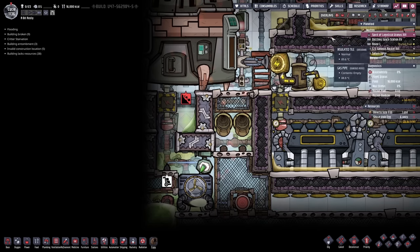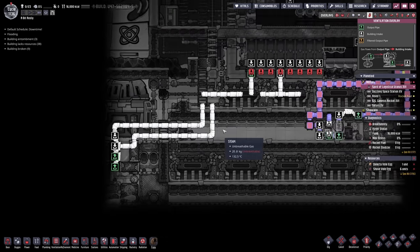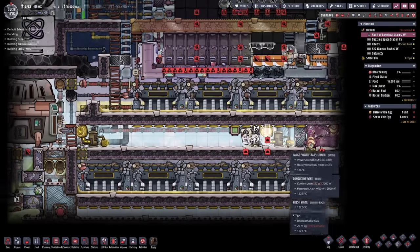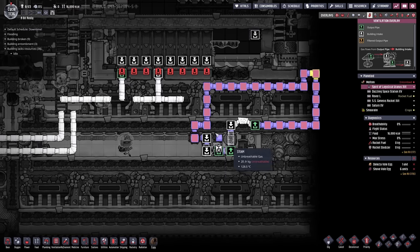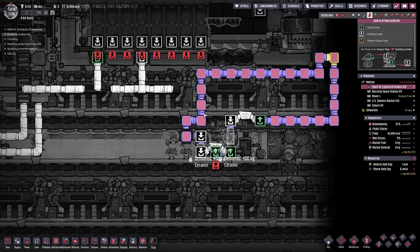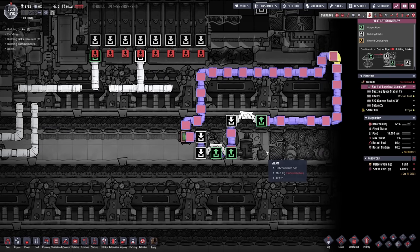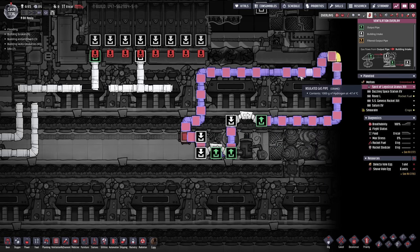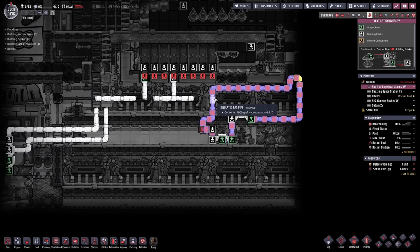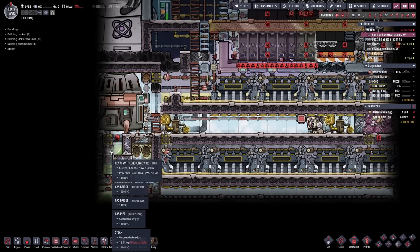And then we can dump off one blob of oxygen and one blob of carbon dioxide. We even have some piping ready to go, and I've got blobs of carbon dioxide and oxygen ready to go. Oh, and I forgot to... I made some mistakes here. I should have actually had this continuously rotating, because right now it's stopped in the pipes, because I never put in a consistent rotation system. There we go. That should keep it moving much better. There'll be the odd break in the pipe, but honestly, the amount of cooling required here is minuscule, so it shouldn't be an issue. All right, how are you looking over there?